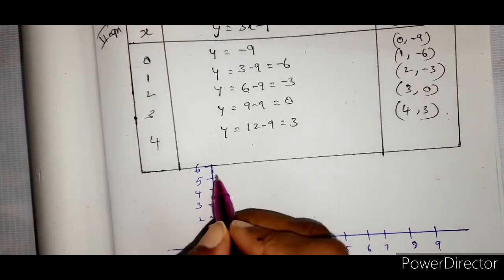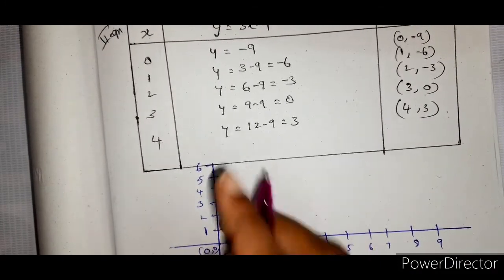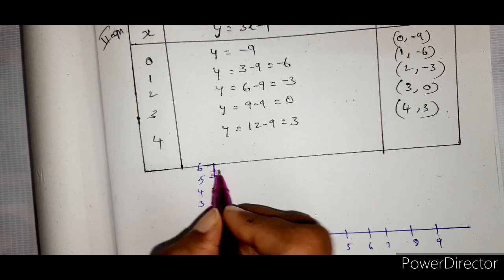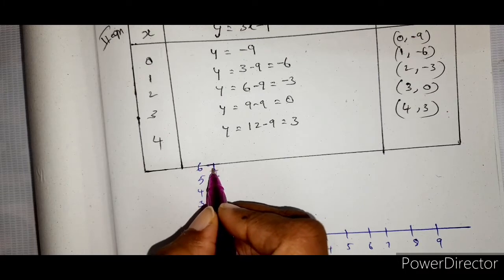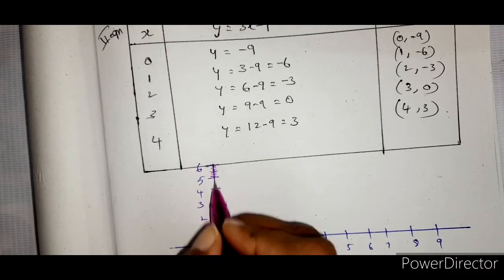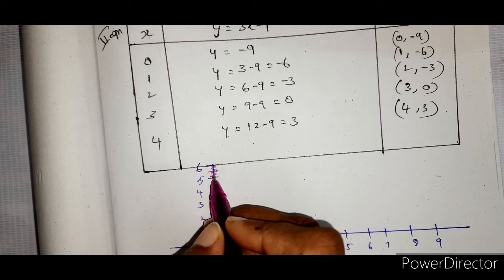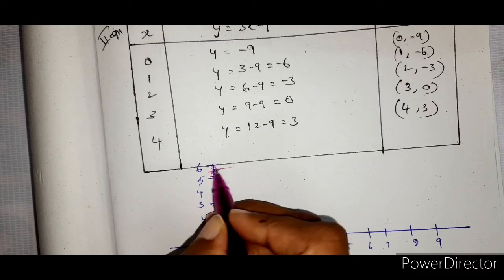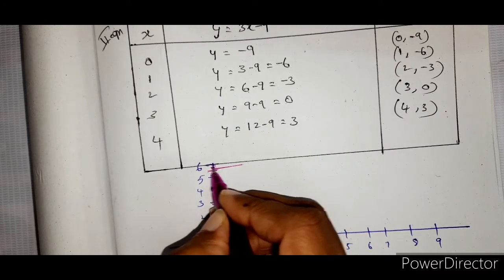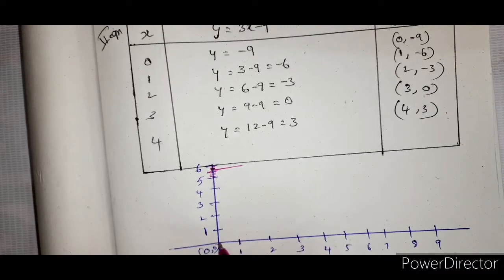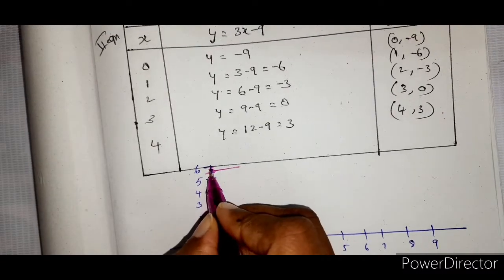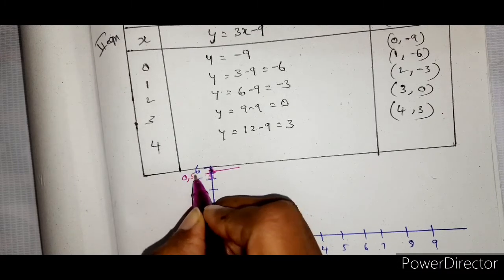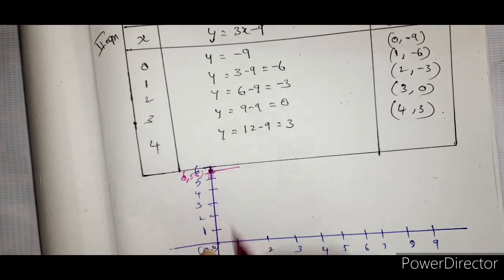So how are you going to plot this? This is a rough graph, so you won't see it clearly. But if you take a graph sheet, you know that it is divided into 10 lines. So 5, 6, 7, 8, 9, 10 lines. This is the 5.5 line, and the next immediate line is the 5.6 line. So draw this point. When x is equal to 0, y is equal to 5.6, that is 0, 5.6. So I have marked this point.